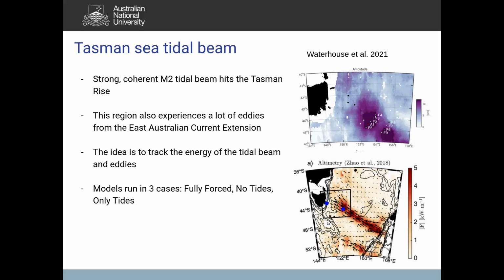We might see a signal of changing eddy energy, for example, in the presence of tides, and likewise changing energy of the tidal beam when there are eddies versus when there are not. And we'll do some validation as well, just to make sure our model spectra are matching what the spectra were for the moorings.